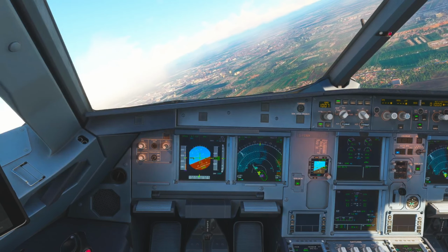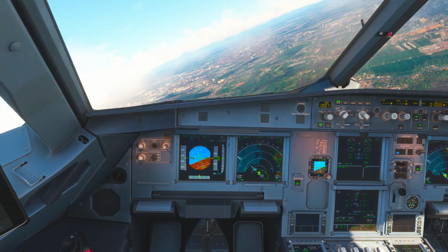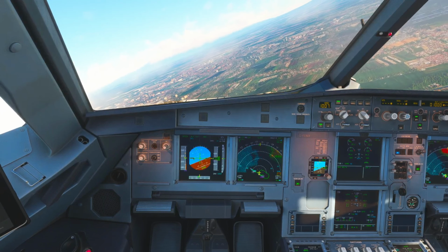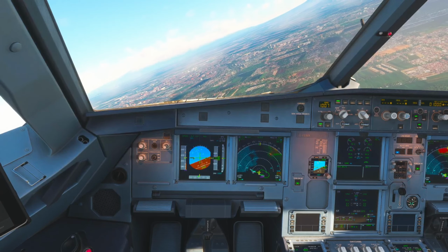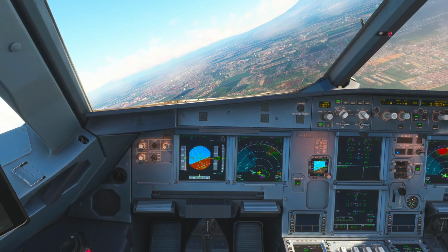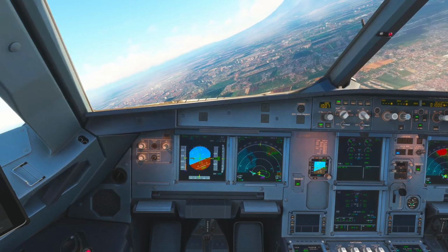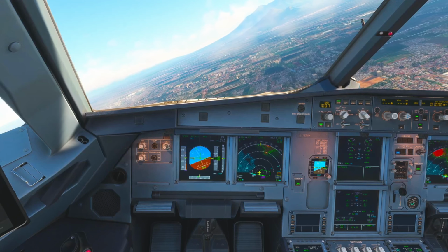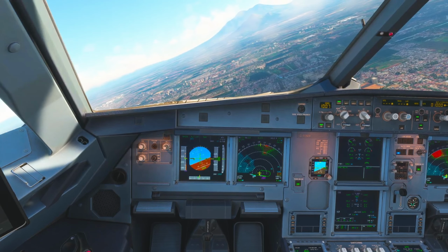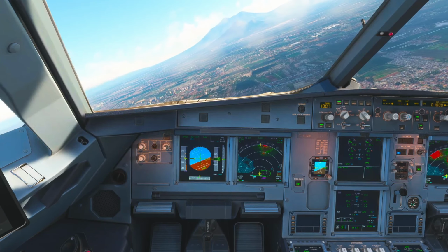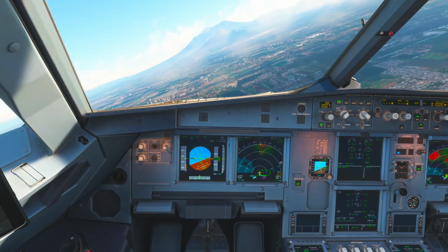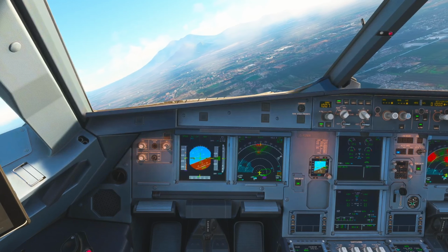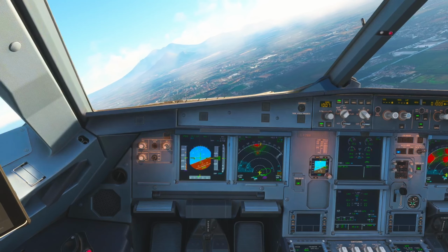Today I'm gonna show you how to do an ILS approach with the Airbus 320. The first step is to intercept the ILS localizer, where the situation is in this case. At the end of the instrument approach, we will be on the path to the final approach fix, or a path to intercept the ILS localizer and eventually the ILS glide slope.